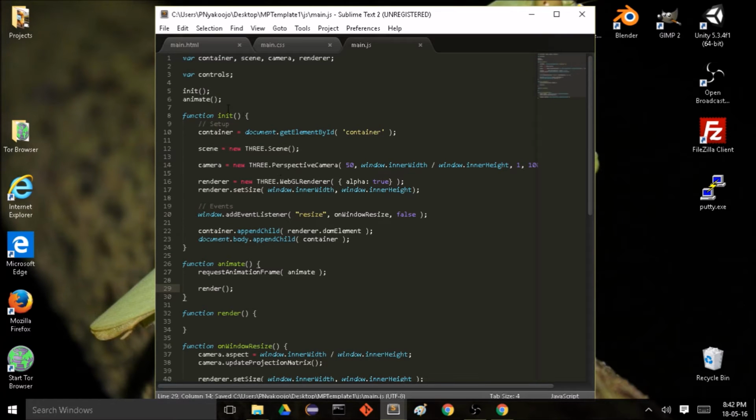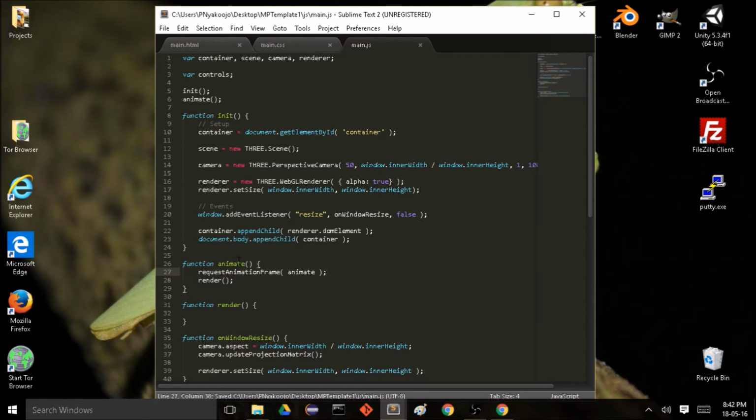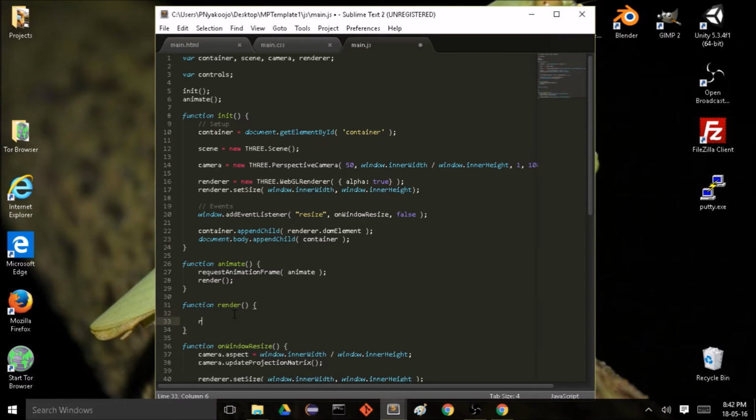So what is happening so far? We are initializing our scene, and we're animating the scene. So within here, this is going to be the animation loop, and this is the renderer loop. So here we'll need to do a few things with the renderer.